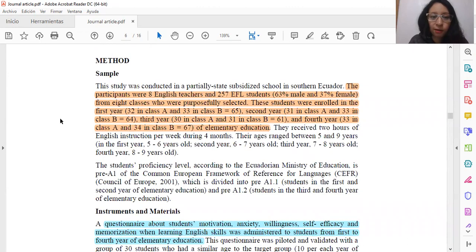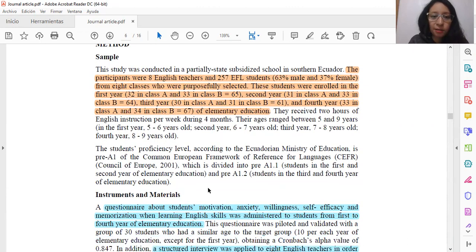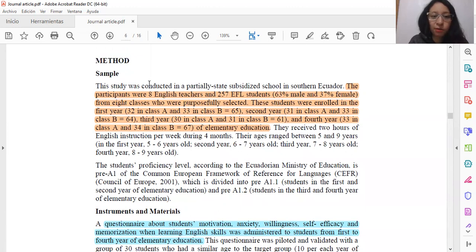Then we have the method part. In this part, the authors describe the sampling. In this case, they made a very deep, very descriptive section about the sampling.